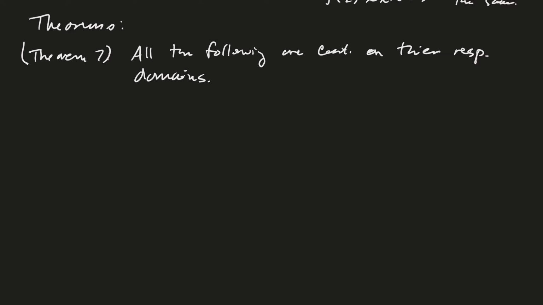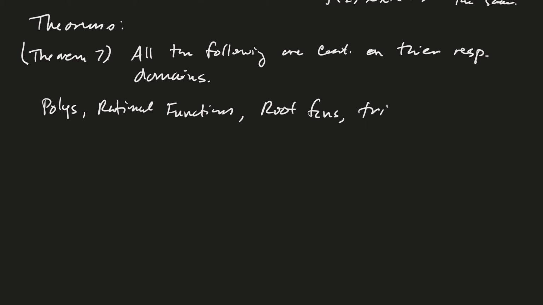So that is all polynomials, all rational functions. And remember what a rational function is from our limits: a polynomial divided by a polynomial. All root functions, all trig functions, all inverse trig functions, all exponentials, all logs. Have we covered everything? I think we've probably covered everything that you're familiar with.